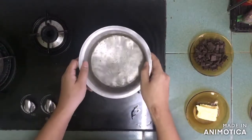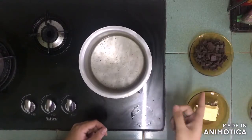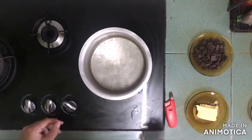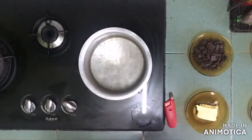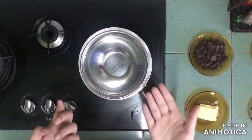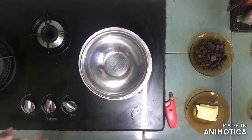Okay, first of all, we're going to boil the water. To melt the chocolate, we need to use a double boiler so that we don't burn the chocolate. So we need to wait until it's boiling, and then we're going to put the bowl on top. Make sure the water doesn't touch the bottom of the bowl. Okay, so we're just going to wait until it boils.